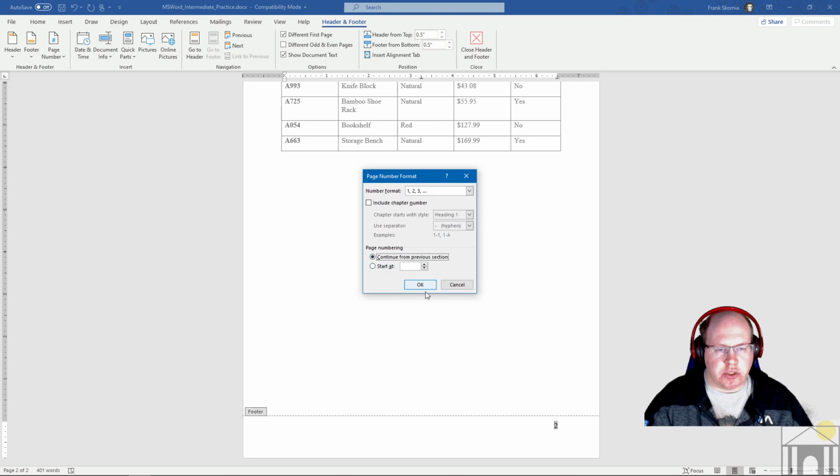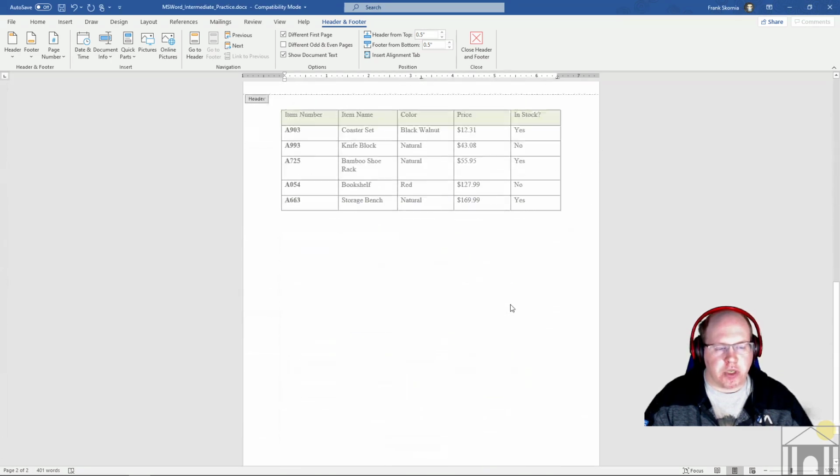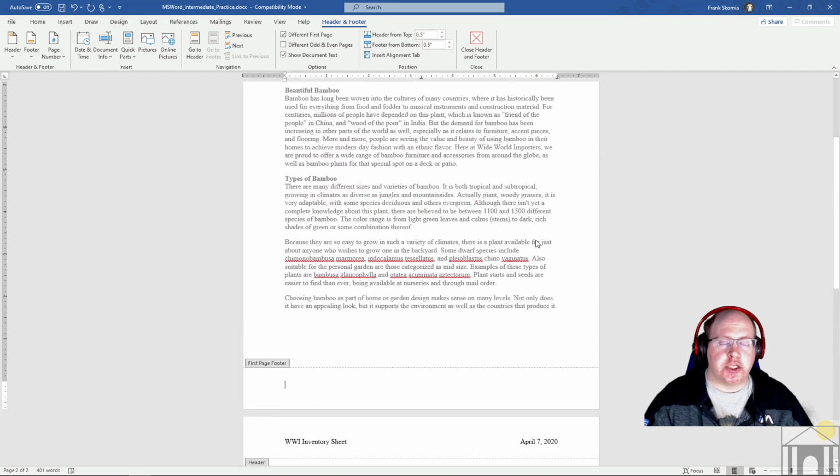It would start counting from page 1 there, or you would go into different sections. You would make your cover page a different section than the rest of your document, which is a good design thing. That's something that's going to get looked at in our advanced Word class next Tuesday, looking at different sections and how to arrange that information.